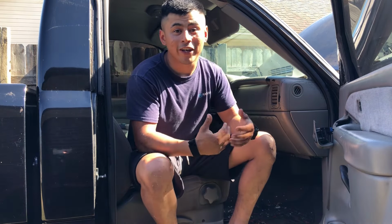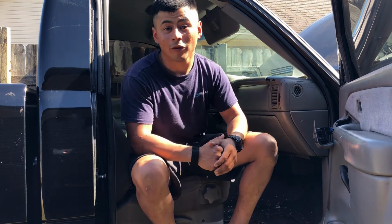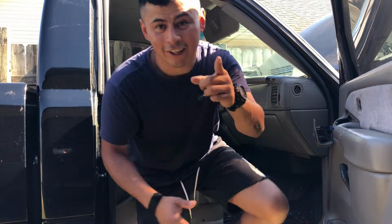So let me give y'all this description on what this truck is, and what a lot of y'all want to know, what's under the hood. So come on.